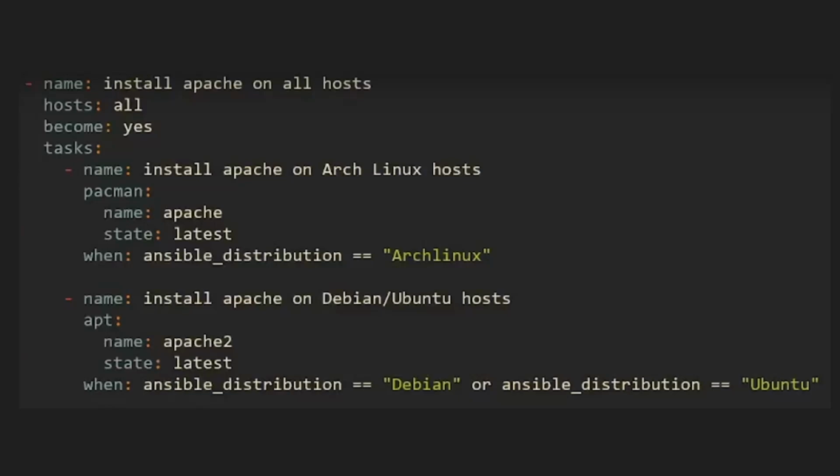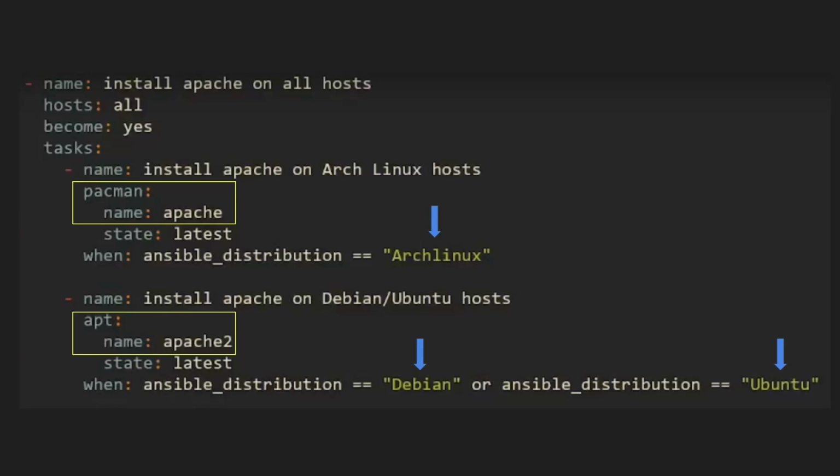Now you can also specify if you can run using sudo by having this line over here, become: yes, so that you can run these in sudo. Also, as each distribution has its own package manager, Arch Linux with pacman, Debian and Ubuntu with apt, you can specify the tasks to run using the when conditional. So when the host is either Debian or Ubuntu, it's going to use the apt package manager to install the Apache 2 package.